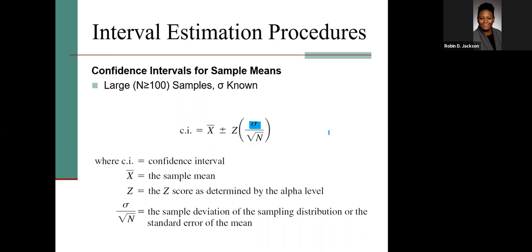Now that's not always the case. We don't always know the population standard deviation. There are times where we don't know that. And on the next slide, you'll see that the formula changes when we don't have the population standard deviation. But for now, we would simply plug the numbers into the equation and solve for the confidence interval. This is if we know the population standard deviation. And don't forget that since we're solving for an interval, we're going to get two numbers.